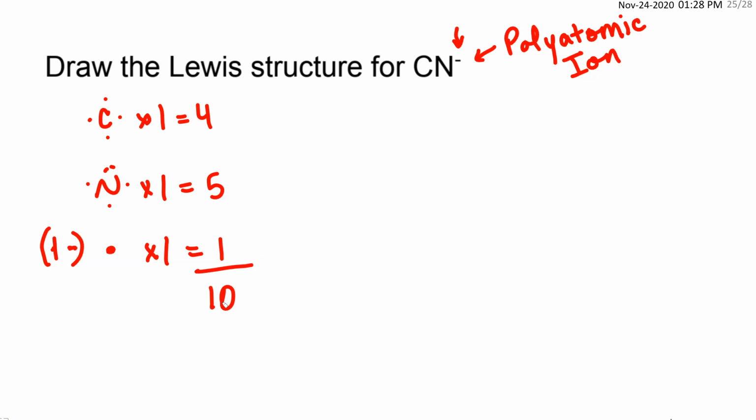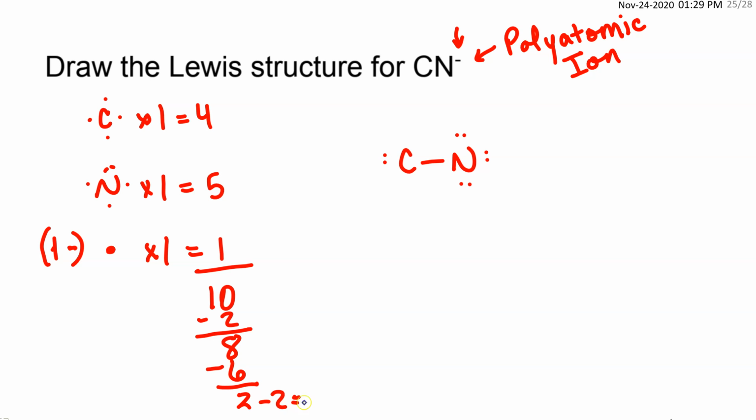So, since there are just 2 elements, we put them side by side. We connect with a bond. Now that takes up 2 valence electrons, and I have 8 left over. So I'm going to put them on the outer atoms. Remember, we always start with the outer atoms to complete their octet. So I'm going to fill in the octet on nitrogen because it needs 6 more. And that accounts for 6 valence electrons, so I have 2 left that I'm going to put on carbon.